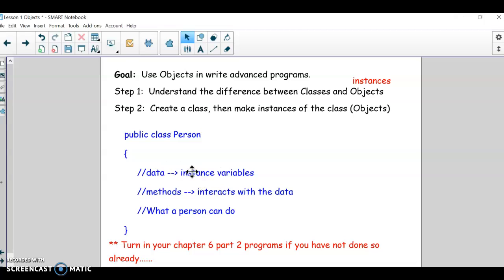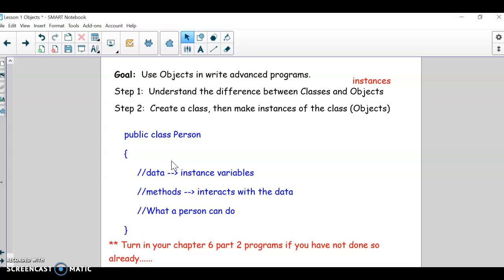And oftentimes that data changes. So in our person class, we would have all that data, but then we'd also have methods like add a year or lose 5 pounds or change your last name. Maybe they get married, they're going to change their last name. So we'd make a method called change last name and then change the data for this person.